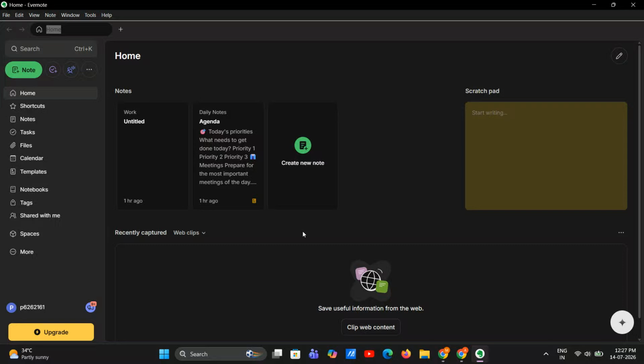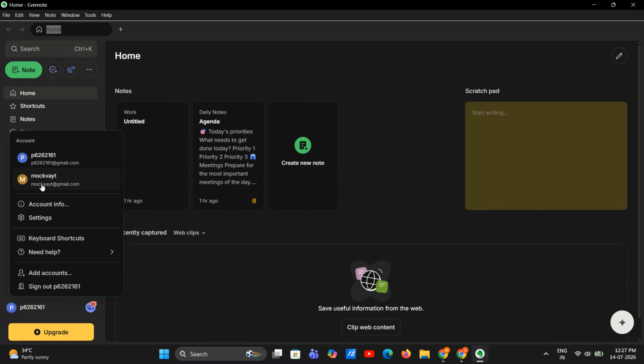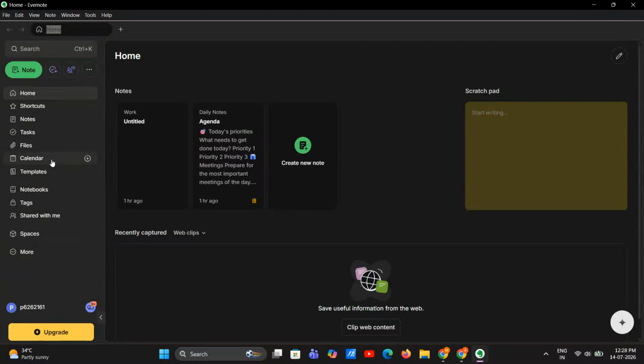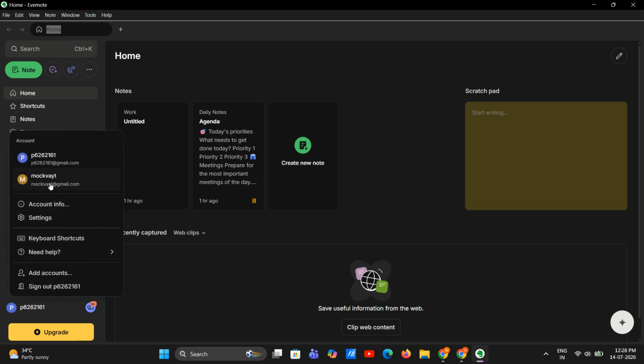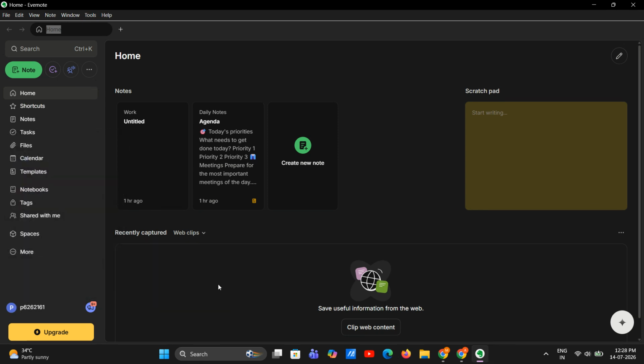After the second account has been added, you can switch between your accounts whenever you want. To do that, go back to the top left corner again and click on your account name or profile picture one more time. This time, you should see a drop-down menu listing all of the accounts you've added to Evernote. From the list, simply click the name of the account you want to use. Evernote will restart again as it switches over to that account. This is normal as well, because the app is loading the new notes, notebooks, and settings securely in the background.